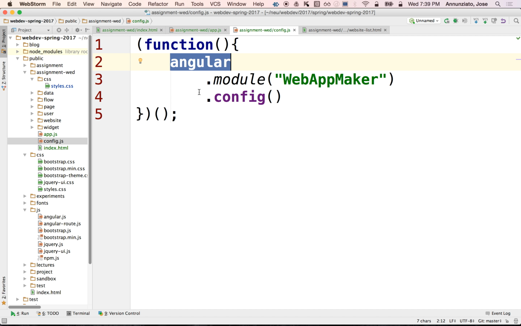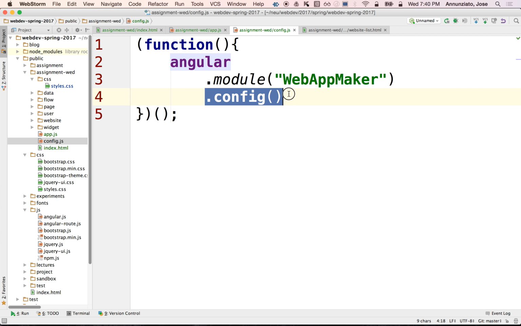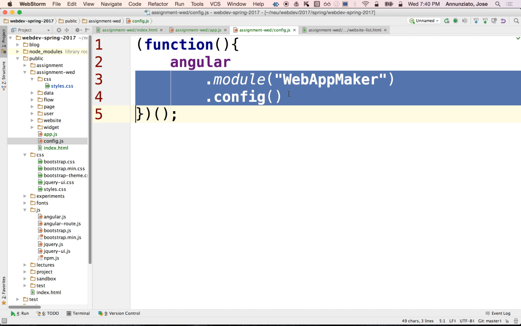That means that when you call it again, it's as if you are calling Angular.config. You see that? It's a design pattern that is very, very common in JavaScript, that allows you to chain lots and lots of functions one after another, applied to the original object. Make sense? It's very convenient. We're going to be using that quite often.